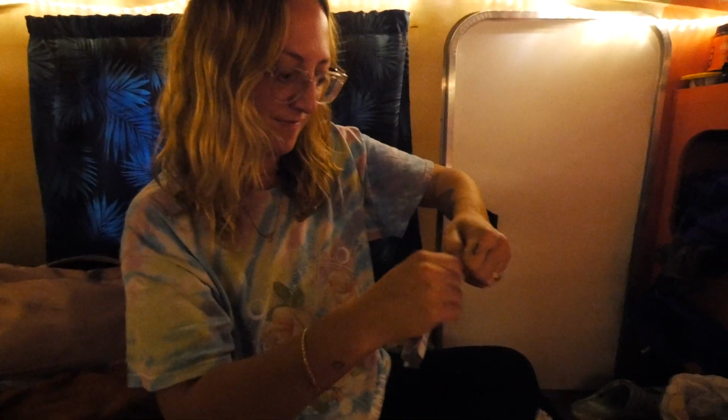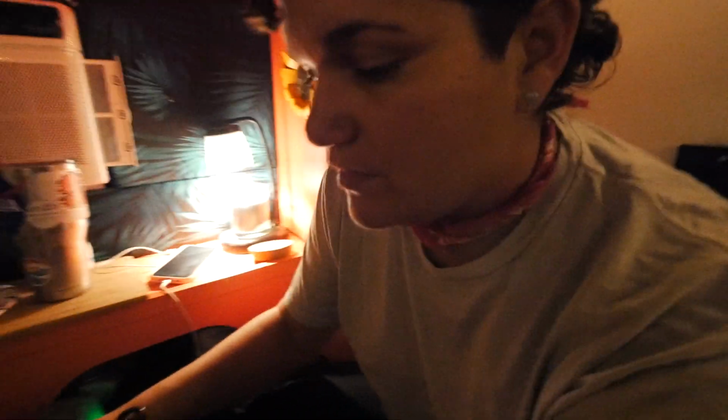I got a soda water to go with my ramen. Look at that, you guys. This is the perfect size kimchi too. Other kimchi packages I've seen are really large, but this is 2 servings. I know, right? I couldn't believe I found it. Are we on a picnic right now? You have to be very careful with boiling hot broth in your tiny camper. Ooh, Amber added my kimchi. Look at that.